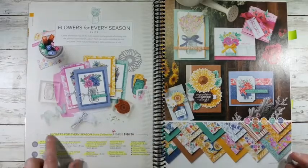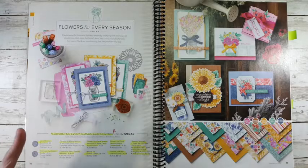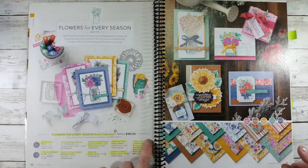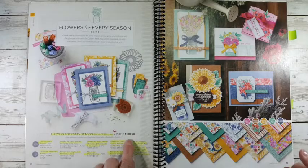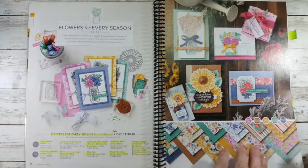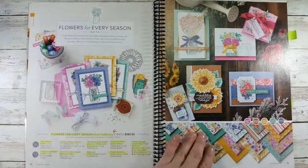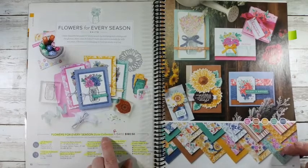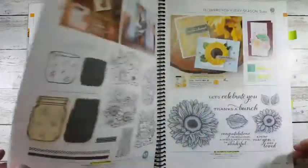Now, all of our what they called sweet collections, they're all retiring because they're not offering them. That was a collection of items that you could get just for one number, one price. You'd get everything listed underneath for that if you just ordered that one number for that one price. Otherwise, you had to order it separately. So every collection that we go to is going to be retiring. May 3rd is the last day for them, while supplies last. If something sells out under here, then they'll take the collection off the table to buy. I believe that's how it's going to work.